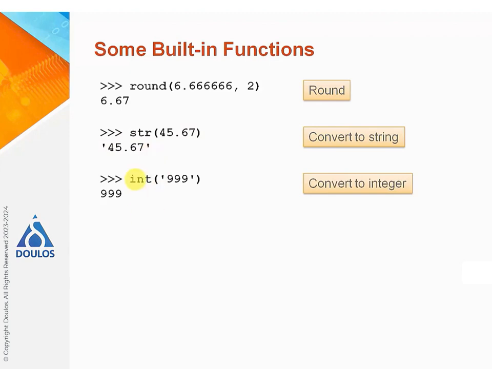There's a similar function int that converts a string value back to an integer. So here the string 999 is being converted to an integer value, and the decimal value of that integer is then being printed out. And there are similar conversion functions to convert between any of Python's 4 value types and other value types as well. There's also functions to convert values to different number bases. So here we've written a decimal number 255 and we're converting it to hex, and that will then return the hex value as a text string. And there are similar functions for binary and octal.